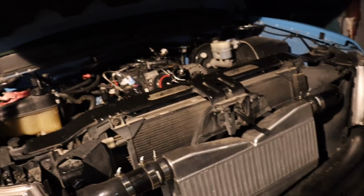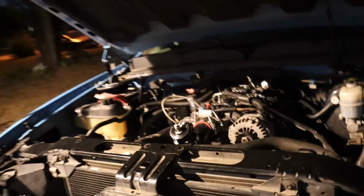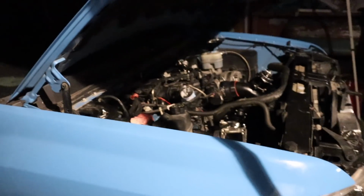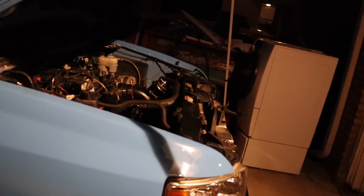So my wife's gonna turn it on for a little bit. Oh, you want me to? Yeah, you turn it on. All right. I'm scared. It's just gonna be loud. I'll stand over here so you can see me. Did you turn the key a little bit? Yeah. It's probably dead. Hold on. I guess just try going for it.